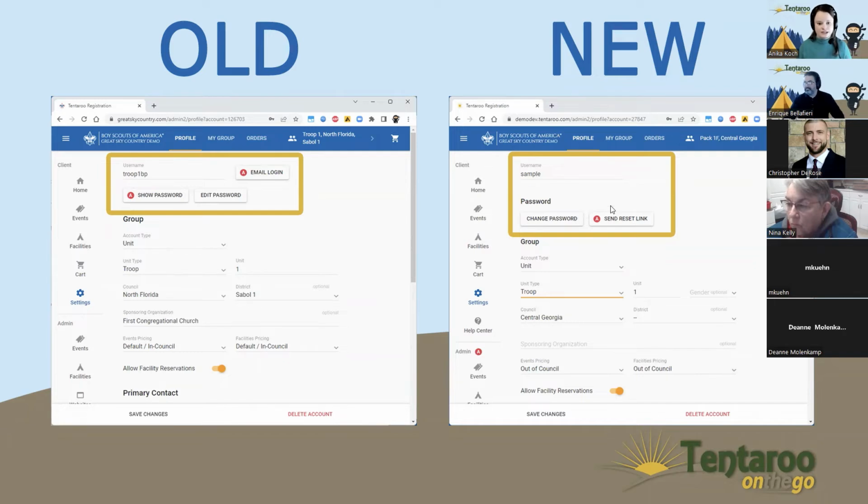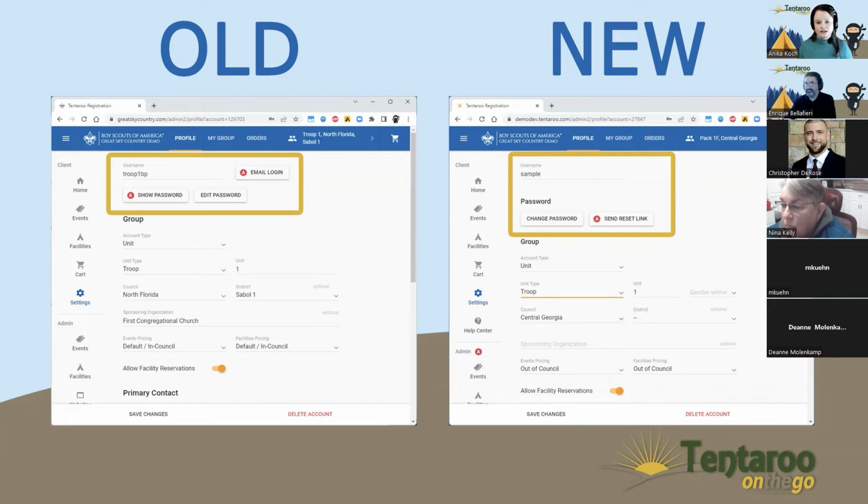You also have a button to send reset link, where you can send a password reset link to the emails in the account profile. As sometimes happens, unit leadership can change and they do not pass on the account. So the new leadership doesn't have access and the email accounts on the account are no longer the correct leaders. In this instance, we advise changing the unit account contacts to the leadership on file in Kayla. Then you send those registered unit leaders the password reset link.